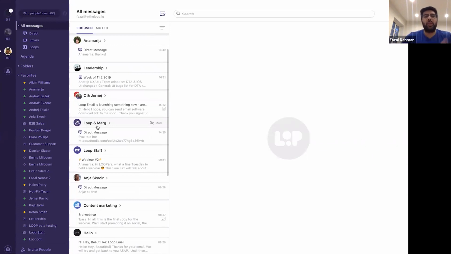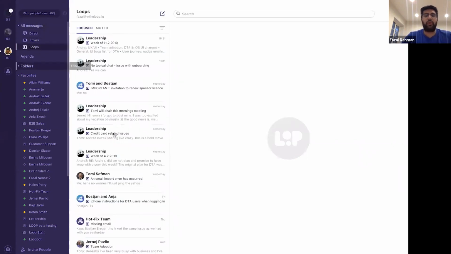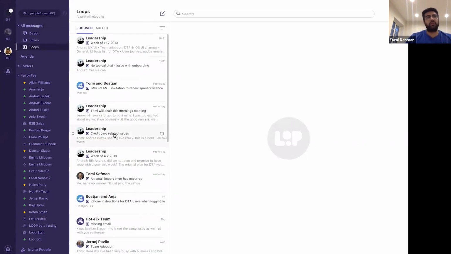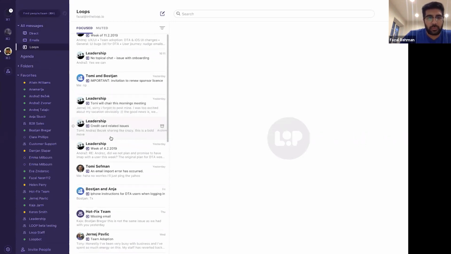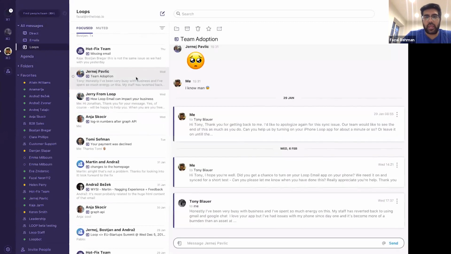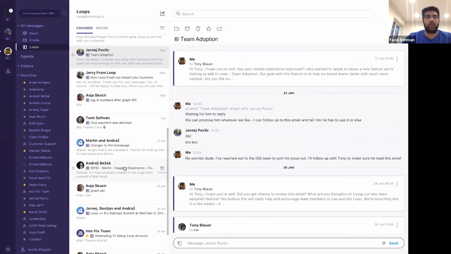So the CEO, what he was left with was, he had his traditional emails in his inbox, but what he also had was very much an inbox filled with loops. So how I have it here at the moment, these are all loops, these are all sidebar conversations. So his inbox was cluttered, and now it was more organized, because what he could do, he could go into a particular email. So for example, this email here, he'll be able to actually have a look at a particular email from the customer.